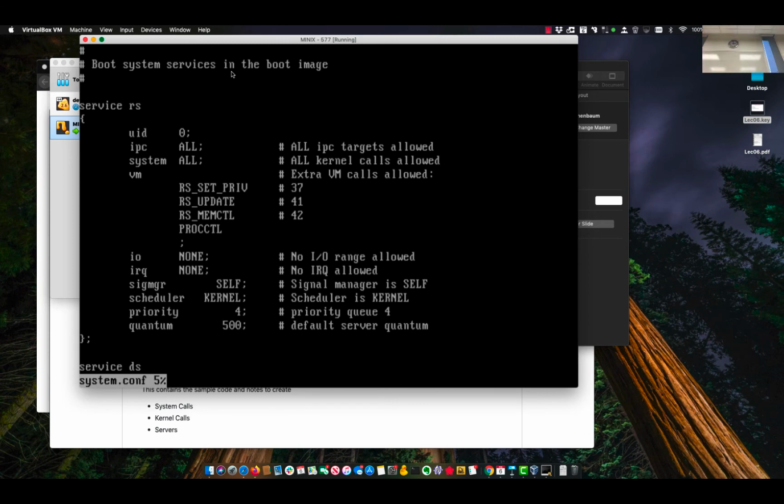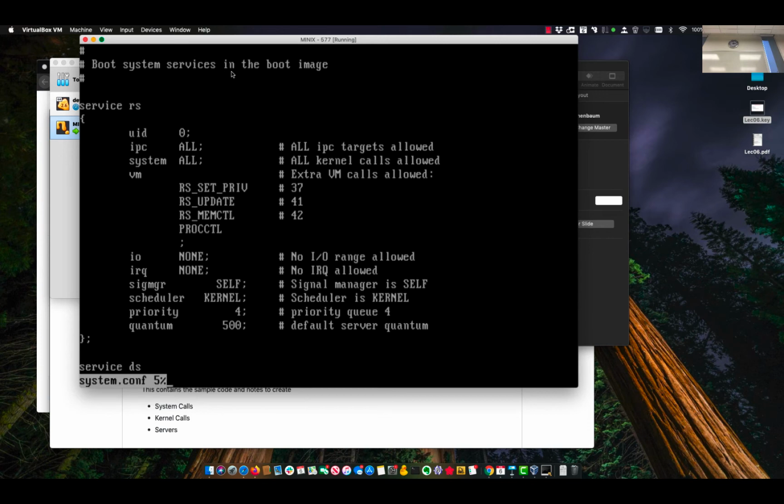This is what controls which system process can make what kinds of kernel calls, what kind of IPCs and things of that sort. I encourage you to go look at this file. You are going to actually modify it at some point during the lab.